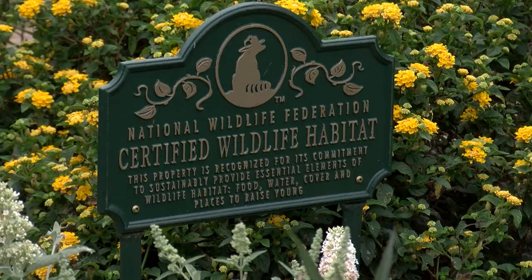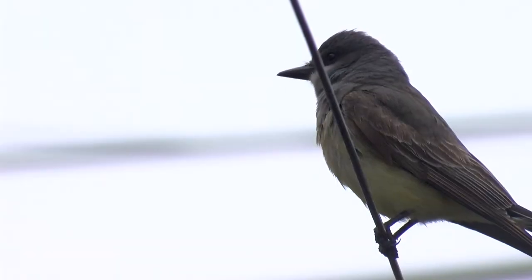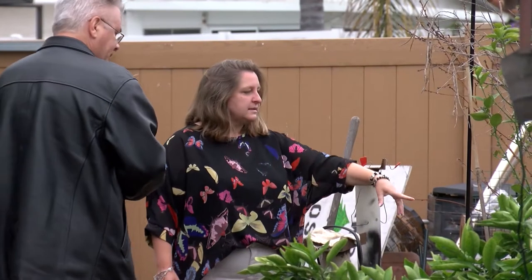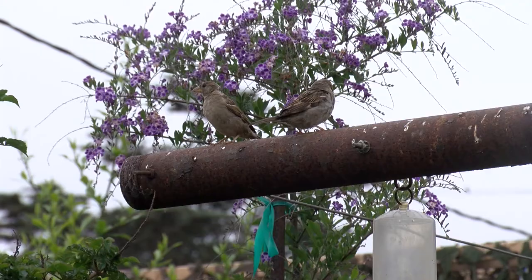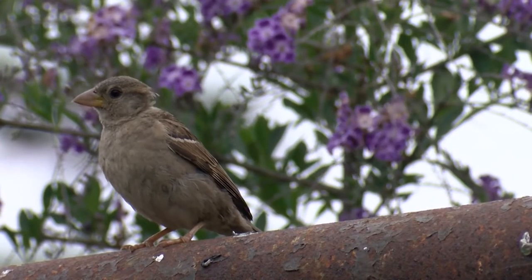This Normal Heights front yard is a certified natural habitat. If it's not food, it's not in the yard. It's got to be food for somebody, whether it be a butterfly, a certain type of butterfly, a bee, birds. Ramey Zamiski embraces the tranquil activity that surrounds her home. It's just my little everything's-okay spot.